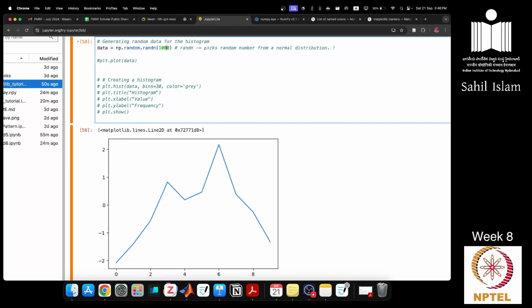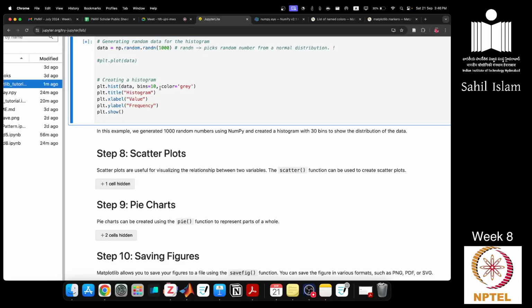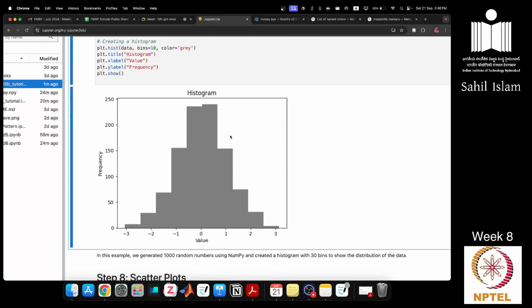The probability of finding a number has some kind of pattern, and we can find that pattern from this histogram. Histogram means you bin the whole range and count how many points are in each bin. So these are the bins, this is the data, bins, and gray. This looks like a Gaussian distribution.